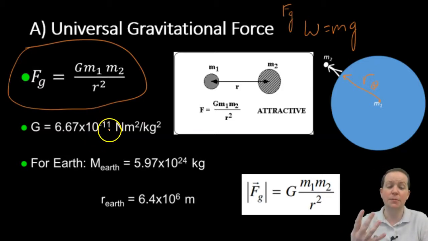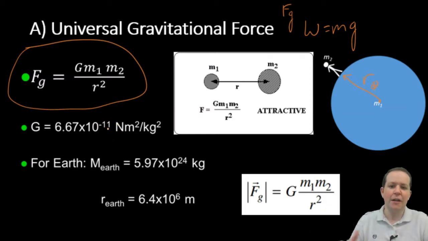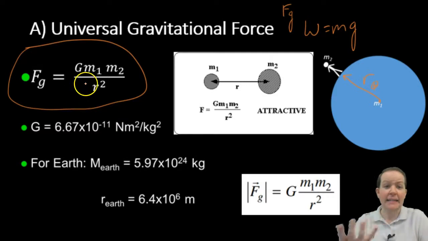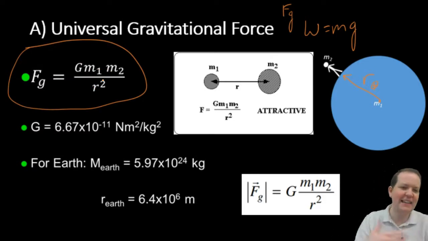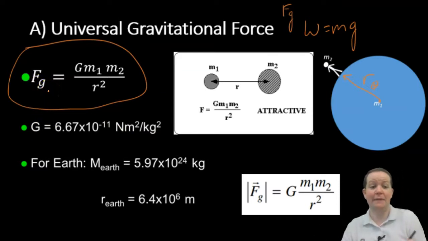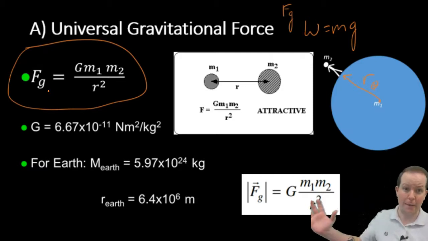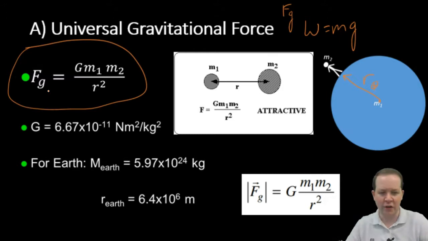Because this number here is so small, maybe you recognize that when it comes to relatively small things, you, me, the table, even like a house, this force of gravity is really tiny. Technically, there is a force of gravity between you and your computer or your TV if you're watching this on TV. But those masses are so tiny, all right? The force value is insignificant, puny. You don't feel yourself being gravitationally attracted to somebody as they walk past you. Technically, there is a force, but it is so small. You need huge things on the scale of asteroids, planets, stars, galaxies, for this force to be noticeable. So yeah, it is universal.